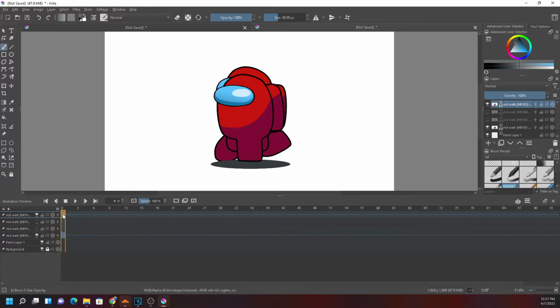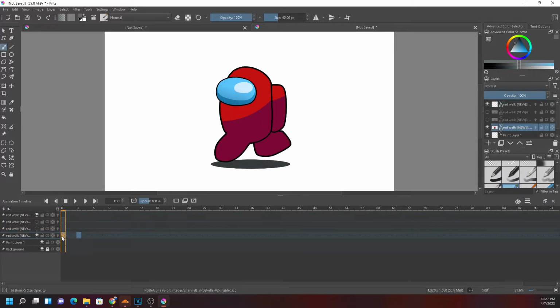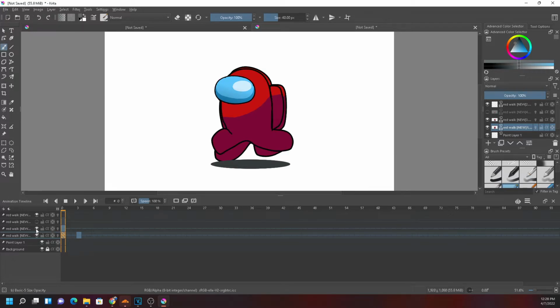So I have created a frame. I just told you how to move the frames and how to copy the frames. I just want to move, I don't want to copy it. So I'm simply holding this frame, going to this walking style number one layer, paste, and drop it on the third frame. Now over here you can't see the image because the image from here is dropped over here. Now in the first layer you can see this image and this one, like that. This one is the third image of the walking.